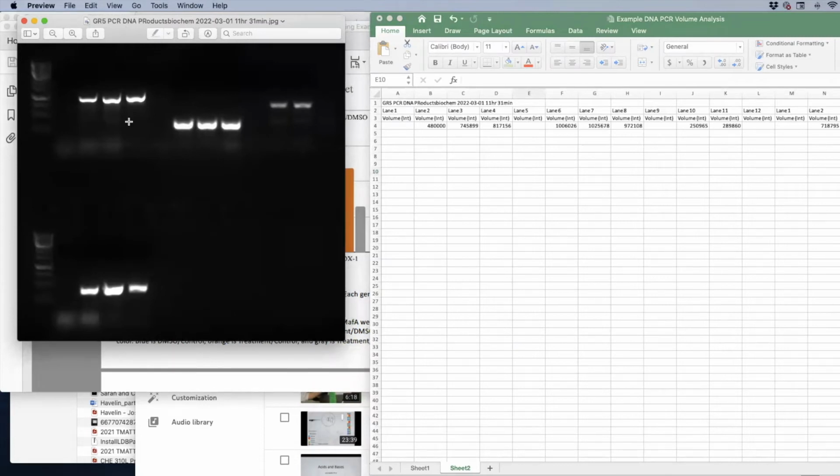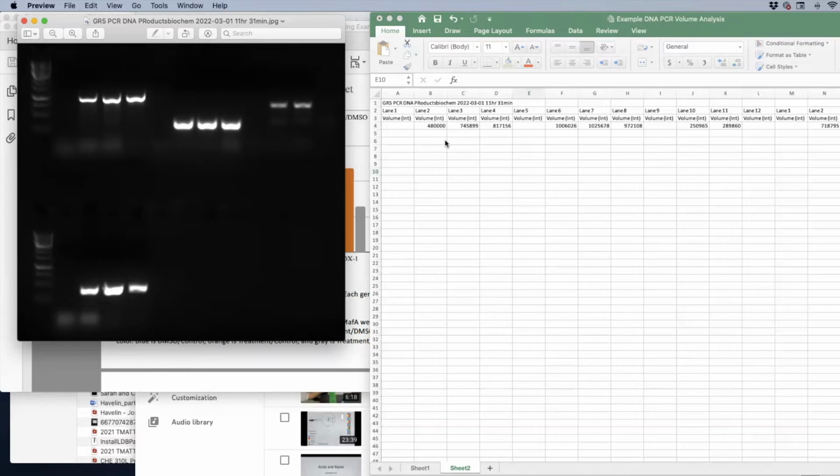So just like I showed in the PowerPoint, each one of these is going to have its own blue rectangle, which the computer is going to register as a lane. So like this is lane 1, lane 2, lane 3, lane 4, lane 5, etc. So you'll notice over here on the volume intensity output information that you guys get, if there's no signal in a lane, the lane's completely blank. Like basically the software read it and was like, there's no signal here, so you get no information. So it's just 0.